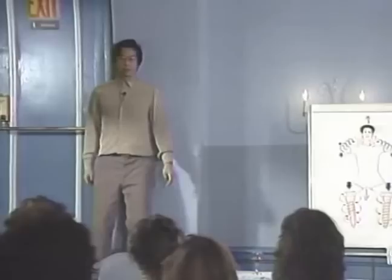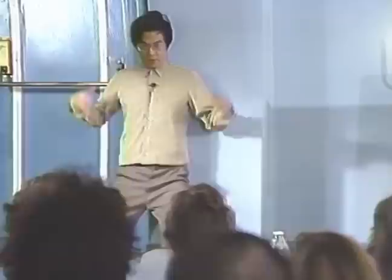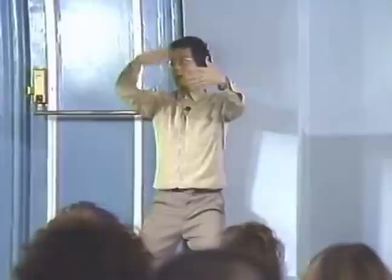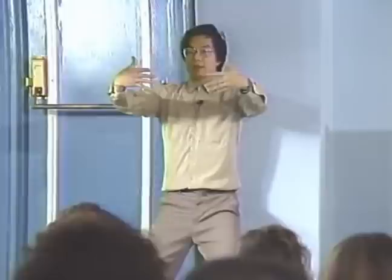Again, one thing you can use is the wall. The wall is the best feedback for you. When you get home, use the wall, stand with your feet about shoulder width. And try to get your sacrum pressed back to the wall. T11 pressed to the wall. The C7, the chin pushed up this way. Try to feel one wall touching, the whole wall. And your hands out. We call it embracing a tree. Embracing a tree. Okay? Now, when you feel your back straight, this is the position where you're going to get energy flow. And we're going to do the packing breathing process.